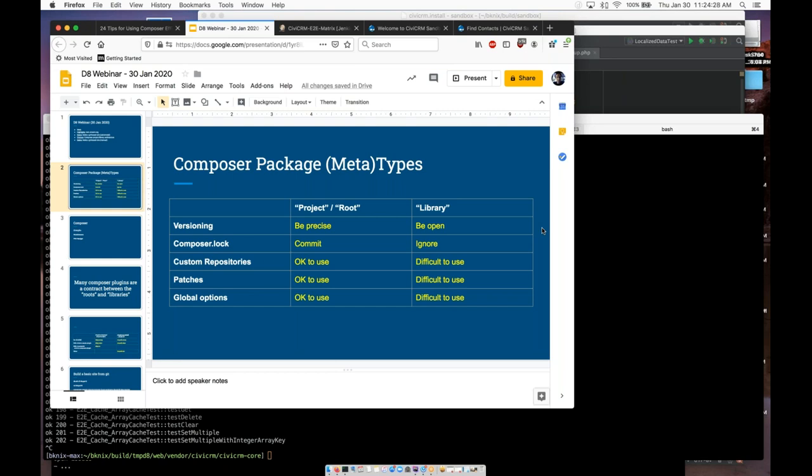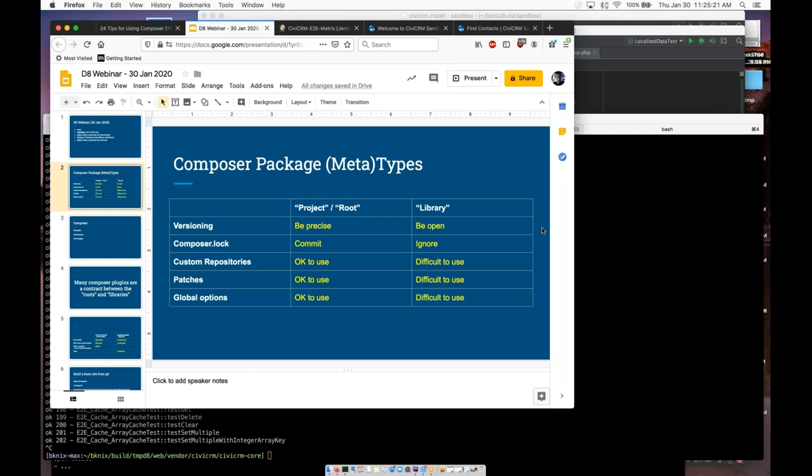But a library doesn't deploy to one single environment, right? A library is published for many others to consume, and they get to choose what environment to put it in. So a library needs to be more accepting of different versions. composer.lock is the document which lists the specific revisions of each thing. So they suggest in your root project, it is good to commit the composer.lock, again, to provide reproducibility. Whereas in the library, if you want to be very disciplined about freely mixing your library with other things, you shouldn't rely on a composer.lock at all. The range of versions is more important than the one specific version that you've been testing against.